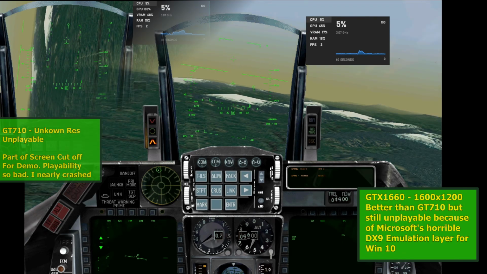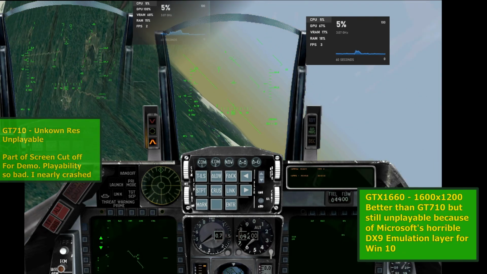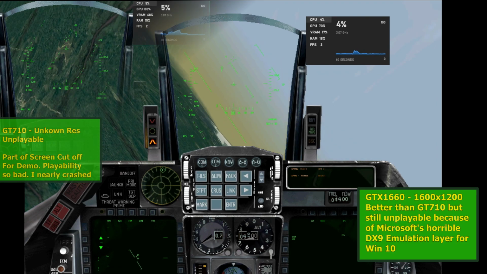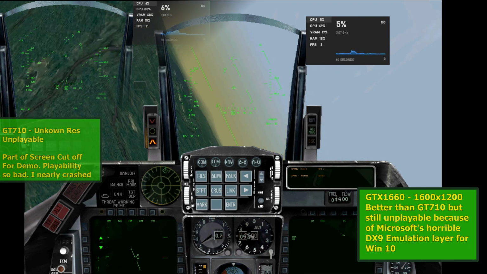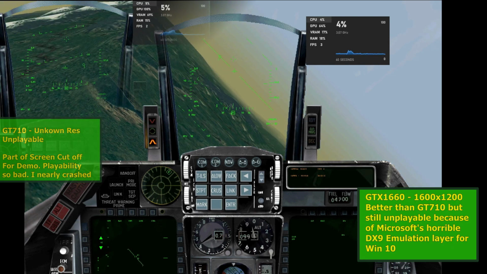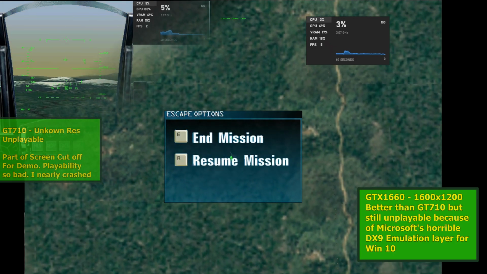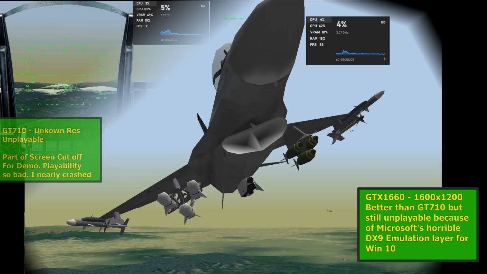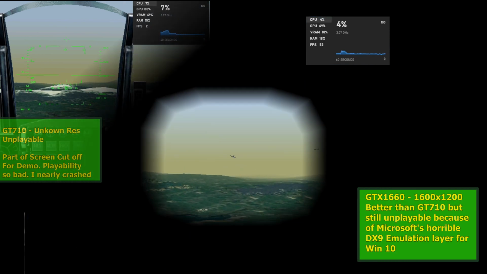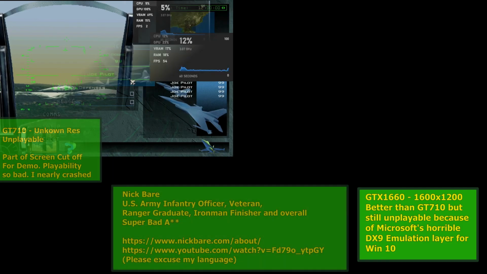And this is the same kind of thing I'm dealing with on the 1610. Now this is the higher resolution, but it's still pathetic. Okay, let's try something real quick. Exit mission. Let's go back. Hopefully it won't take too long to go back to the previous image. Well, that was a real goat rope.